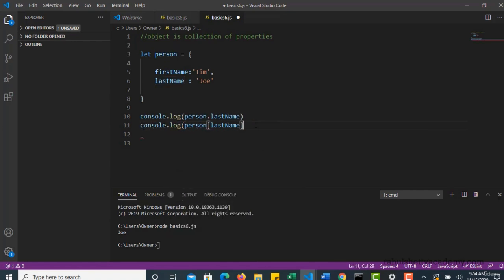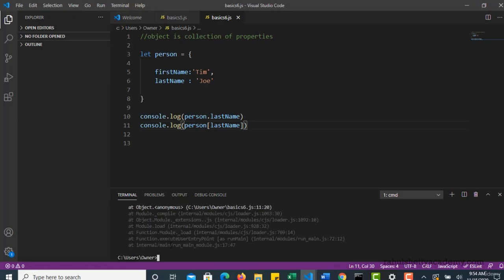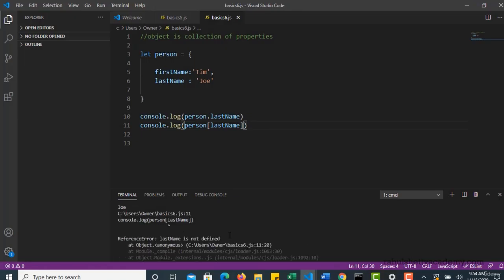Console.log person last name. Last name is not defined. Yes, it's because you have to tell that it is a string. When you write this in array notation, it has to know what kind of data type it is.